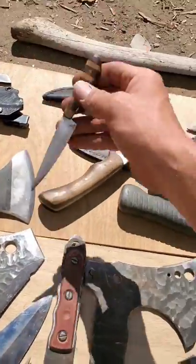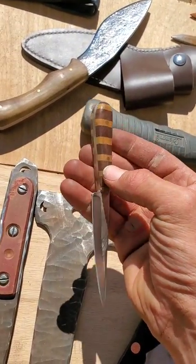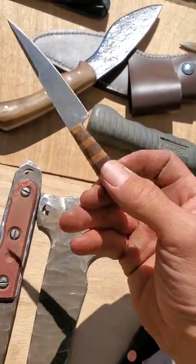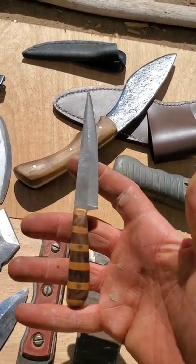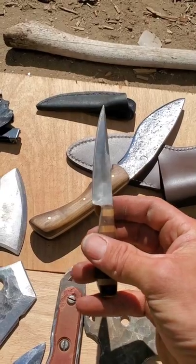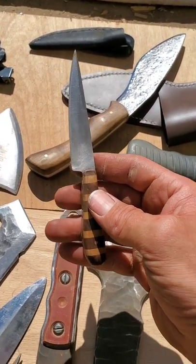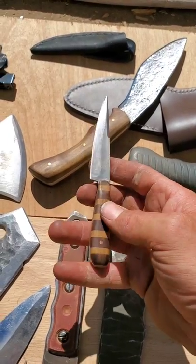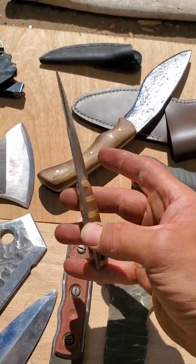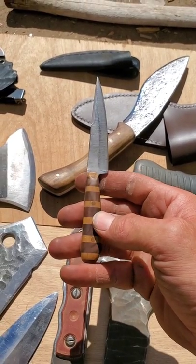Oh, then up here, I got this little guy that I call the friendly little bee. I just love this knife. I made this one out of a saw blade forever ago when I was first delving into knife making and stuff like that. I had made, I think, about a dozen or more different variations of this little knife, all of which I found in other homes, and to my knowledge, are all still running good and strong.